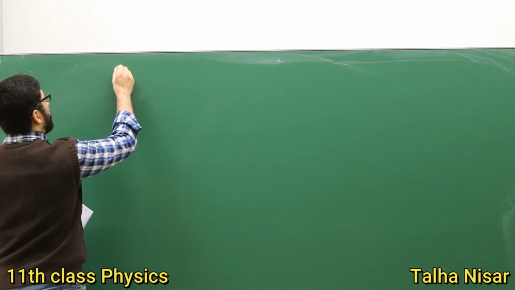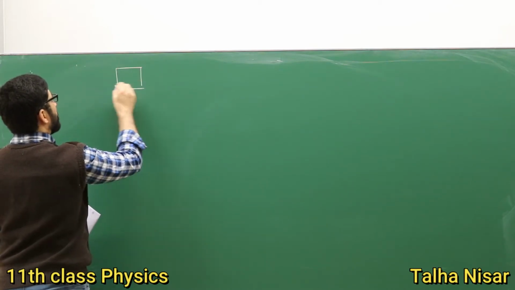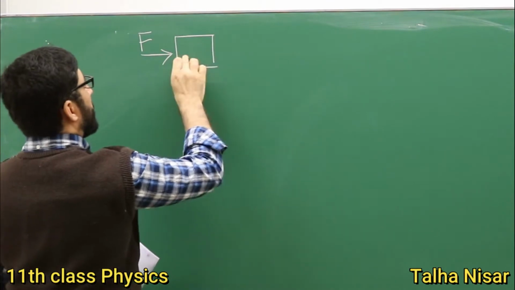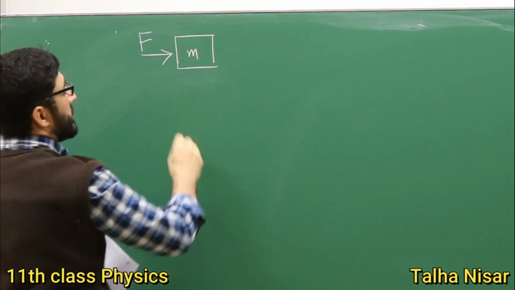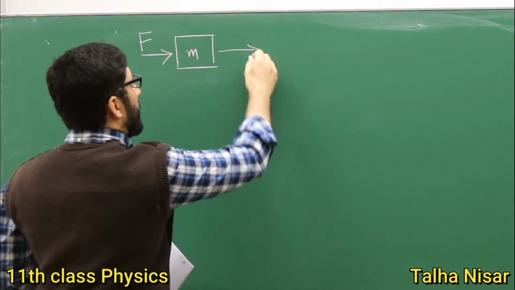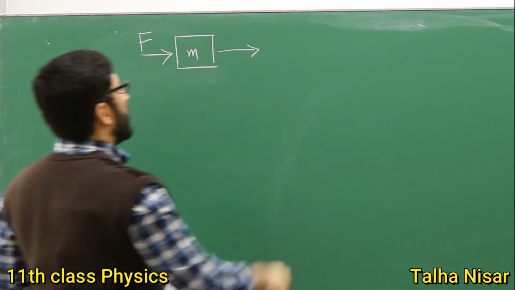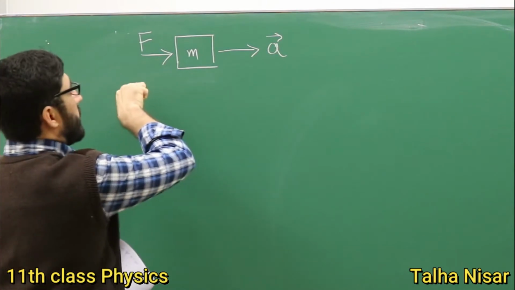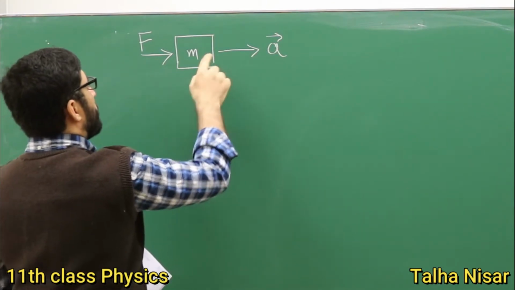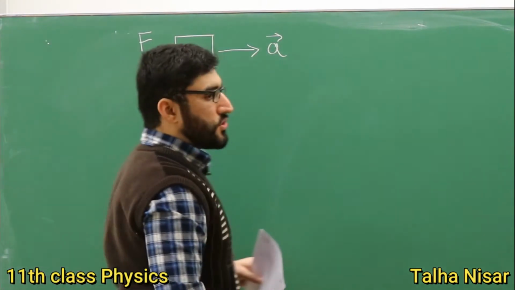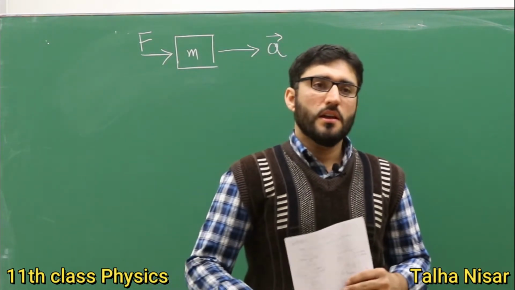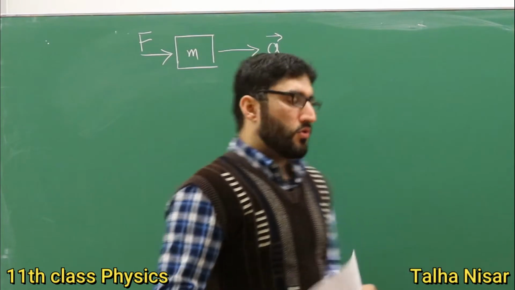If we apply a force on an object, for example, this is a force, on an object which has a mass m, according to Newton's second law, it will accelerate in this direction. So the force will try to move this object in a straight path. But today we will talk about the torque. Torque is a turning effect of a force.